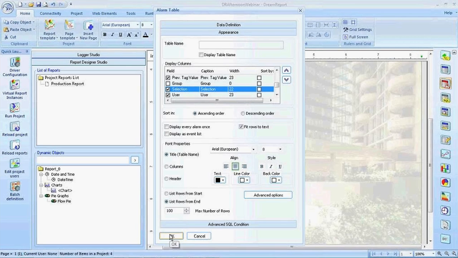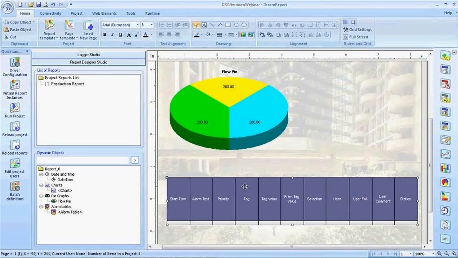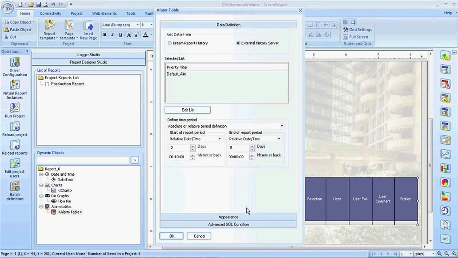I'll say OK. And now when I run this, this will go to the alarm history and grab the alarms. And I think maybe I do need to configure one more thing. Let's make sure that this goes back to the last 10 minutes or so, to see if there's enough information in there from the last 10 minutes of alarms.